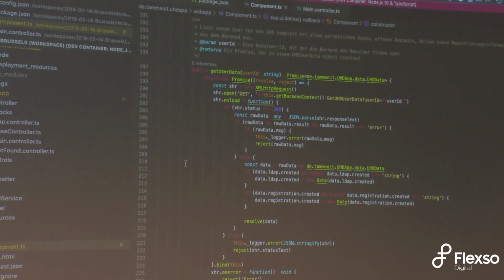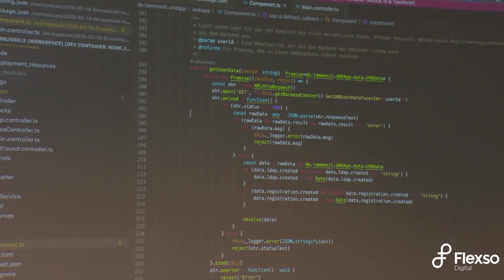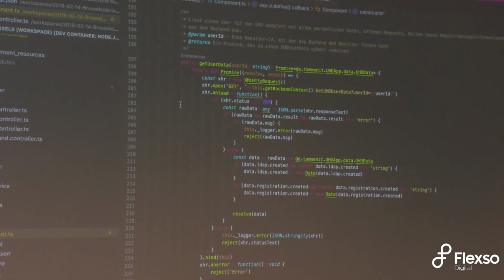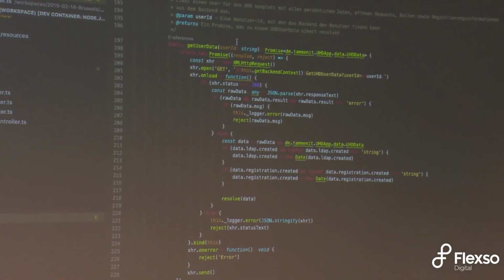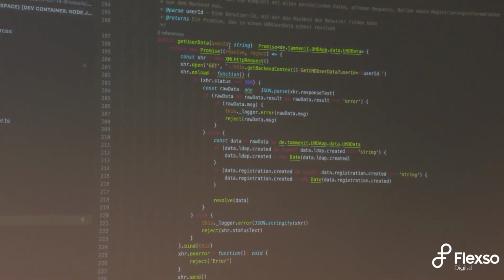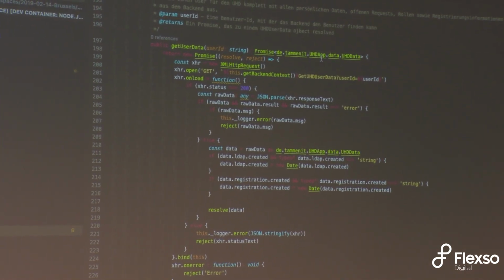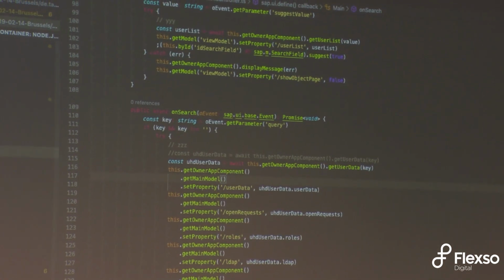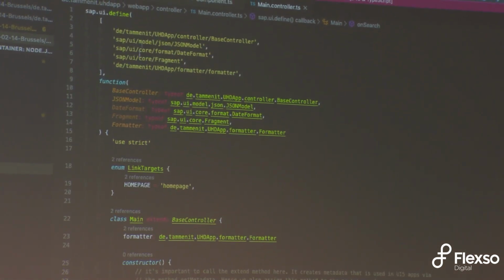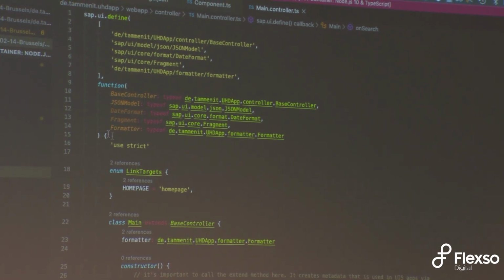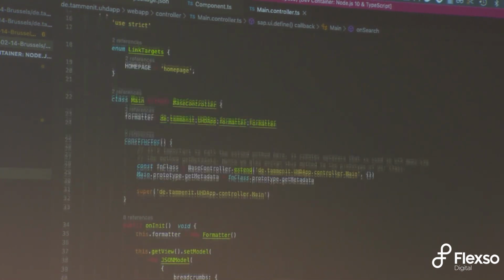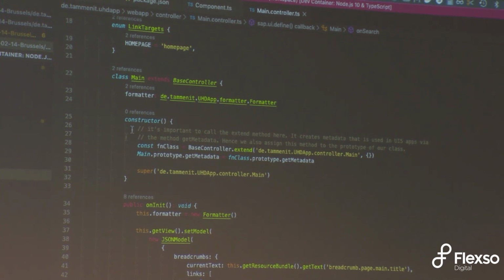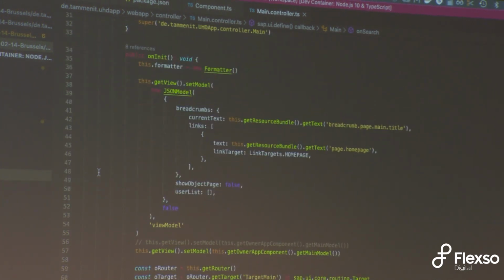Here I call the backend. That's just TypeScript. I define the parameters with the types, the return values. And I want to have a look at the main controller now with you. Here again, the same sap.ui.define, typeof of my class, my constructor.